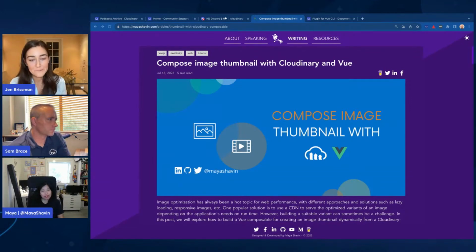For the project, you mean the cloudinary-build-url? Yeah. So that one is entirely written in TypeScript. So it's framework-free, or framework agnostic. And the documentation site is built with Nuxt, and of course Nuxt 2, I think. Yeah, Nuxt 2. So it's pretty old. But it's working, so it's still there.